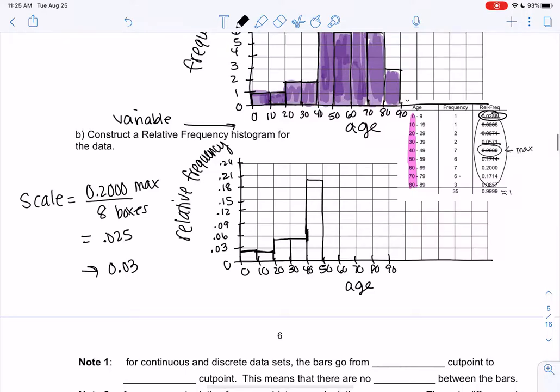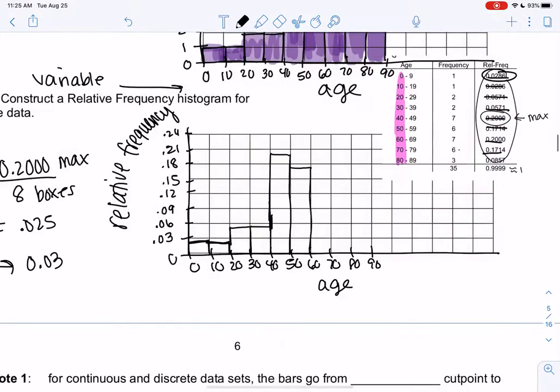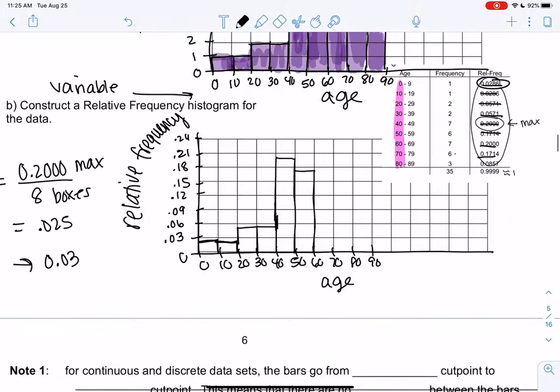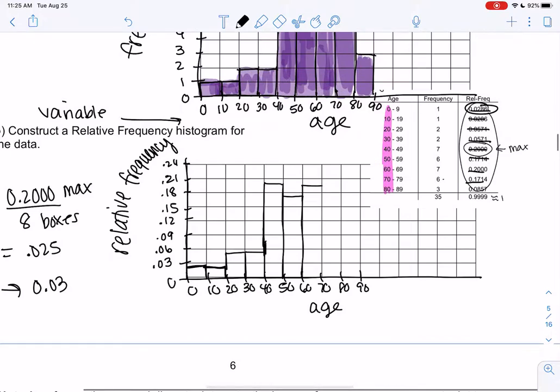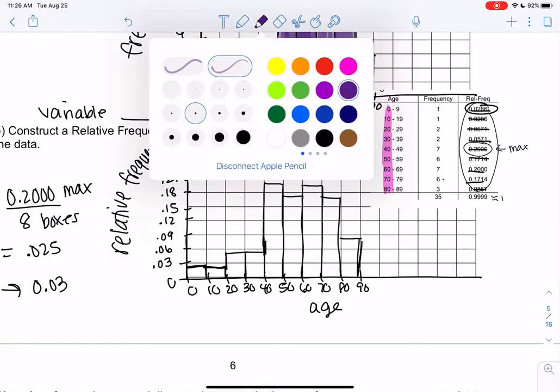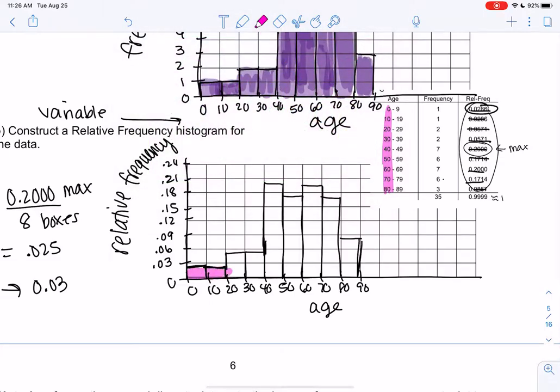0.17 will be slightly under 18, and then these two will match those. Those are the same numbers. And then our final one is 0.08, so that'll be a little bit under 0.09. And that's our histogram. If you feel like shading it in, it looks a little nicer, but it doesn't have to be shaded.